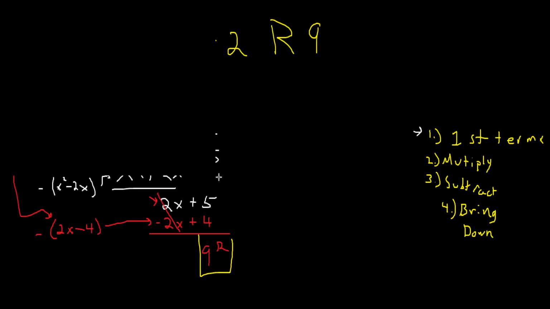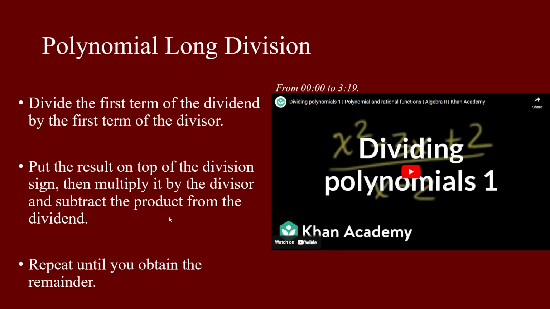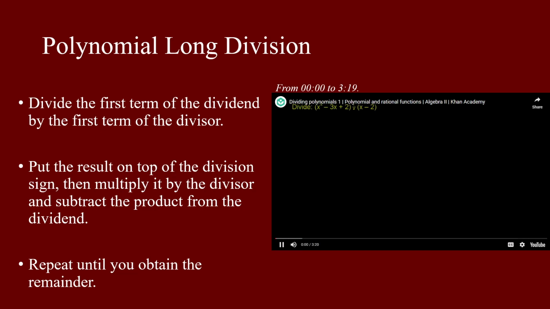So now, as you might have noticed, just by how long we've been doing this, this is kind of a lengthy process. This process takes a while. It is the proper way to do polynomial long division. So most of the time we want to do this, but there's another way to do this that's a little bit faster called synthetic division.